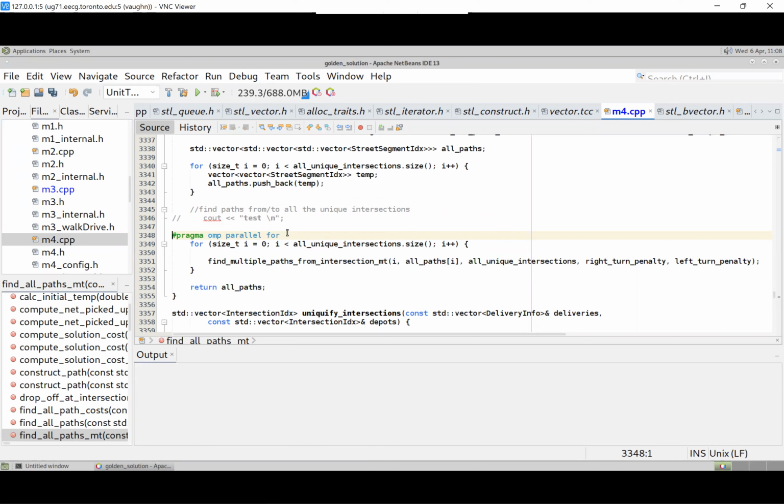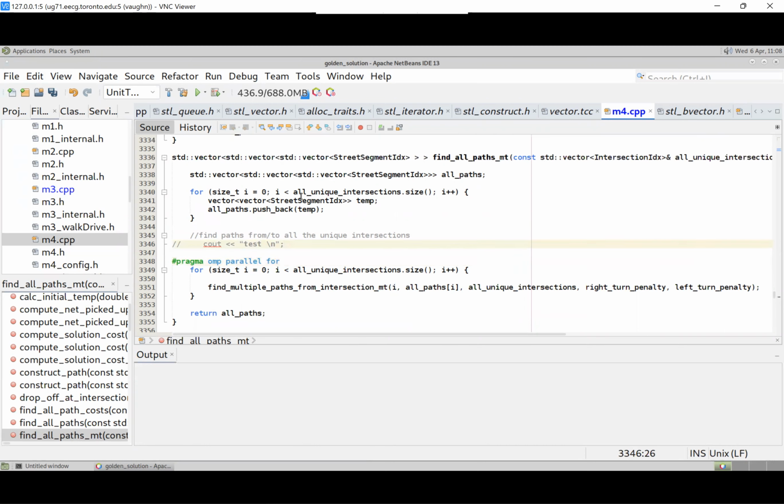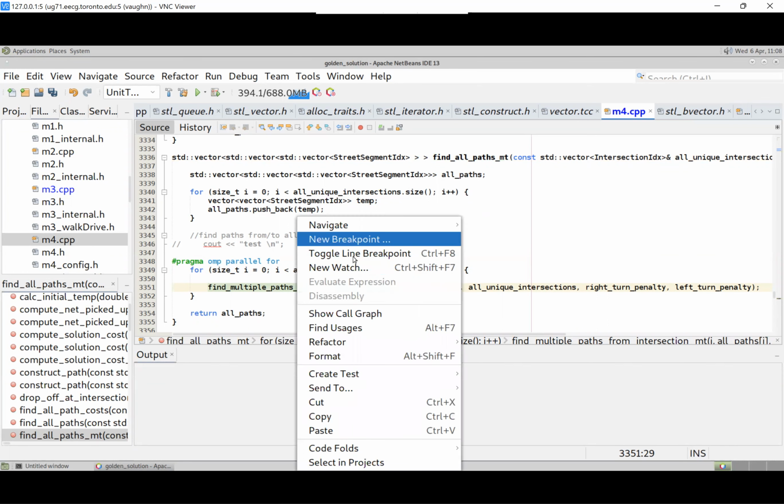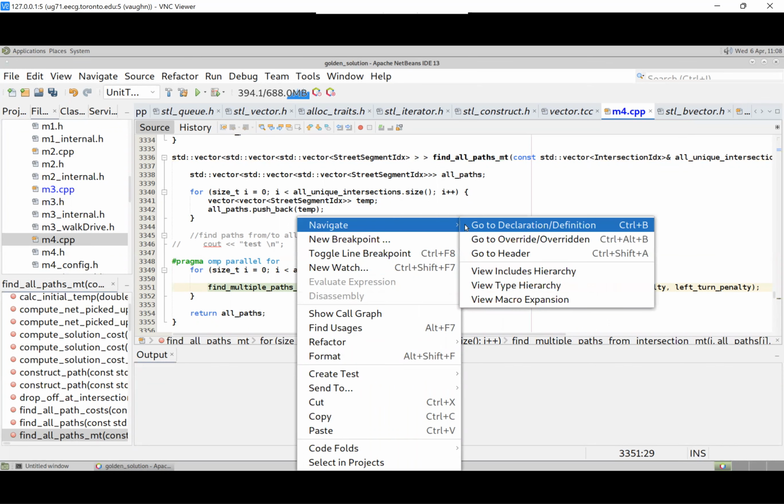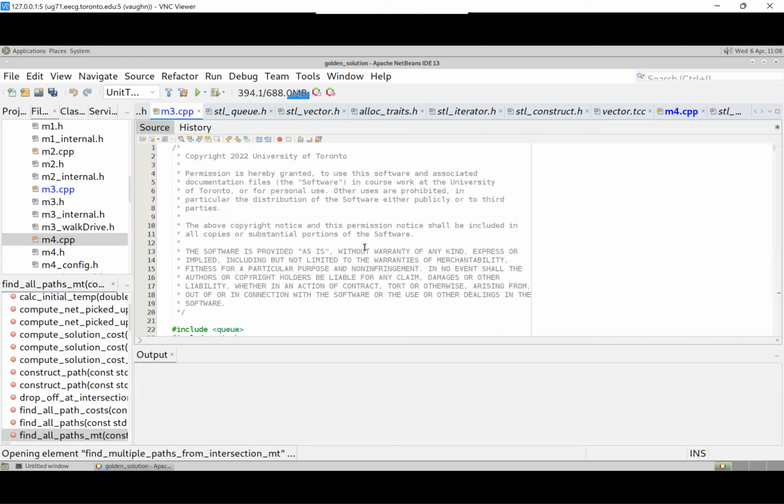You're not going to understand it all, which is fine. This is basically filling in that path matrix. You don't have to worry about understanding all the code, but it's basically doing what I just showed you. It is doing it with a parallel for. It's going through and calling a multi-destination Dijkstra, and it's been parallelized exactly the way that I just showed you. Let me go into this multi-destination Dijkstra and take a quick look at what I've got set here.